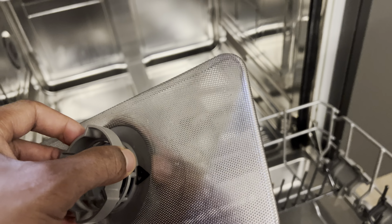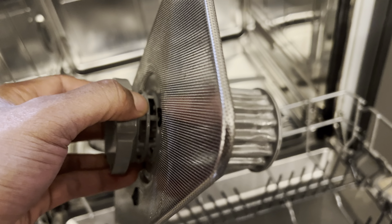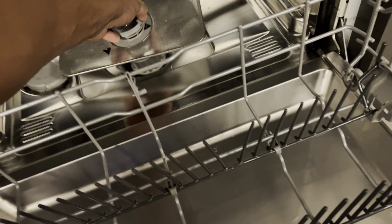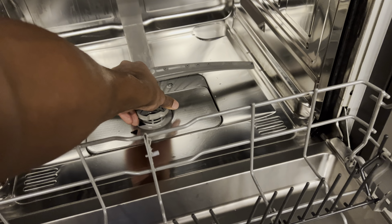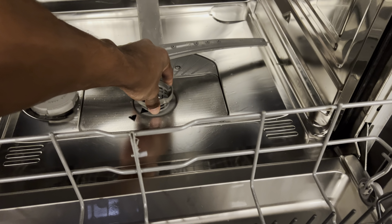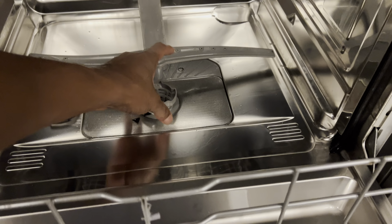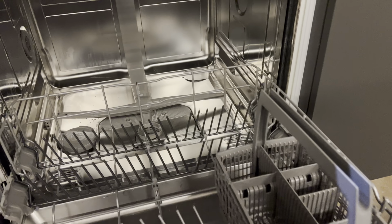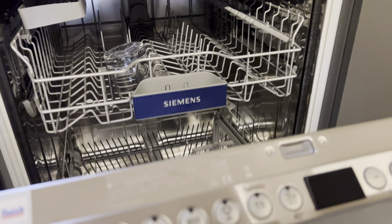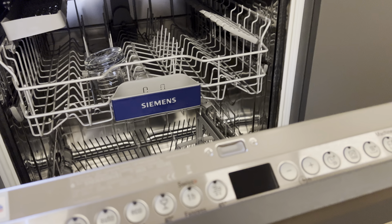Once you've rinsed this off, make sure you rinse off any soap or whatnot. Then go ahead and place this back in here like that, and spin it until it locks into place, and try to pick it up like that. If it doesn't come up, it's all set, and you can go ahead and shut the door and try the feature again to see if your dishwasher will drain.